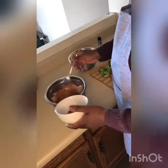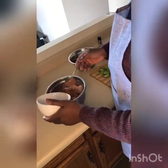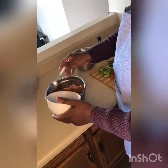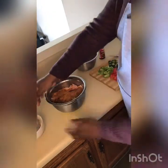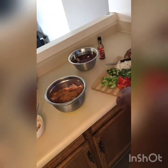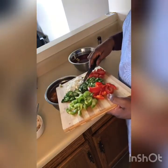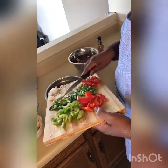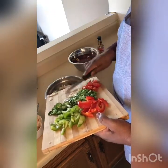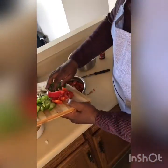Throwing in my dry seasoning. Oh, and I have a special ingredient that I'm going to put into it a bit later on, because that's the Thai formula. And no Thai dish is complete without that one ingredient. So stay tuned to see how that goes, by the way. Let me just say that. So just throwing in all these seasonings together into my meat. Please, don't judge my technique, I'm no chef.